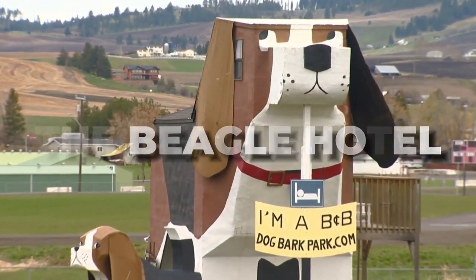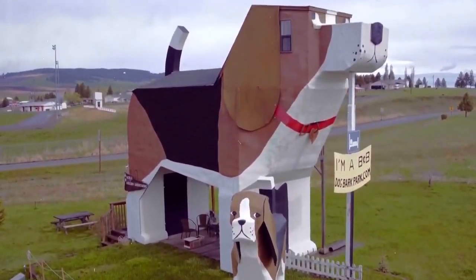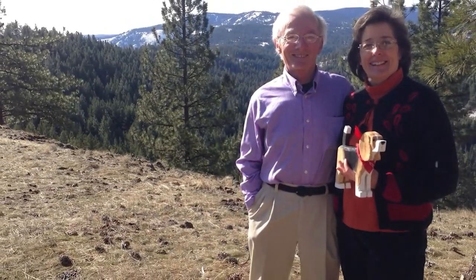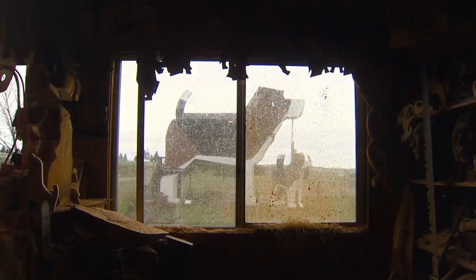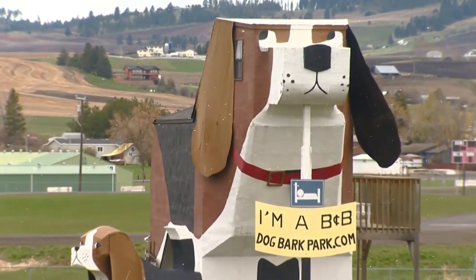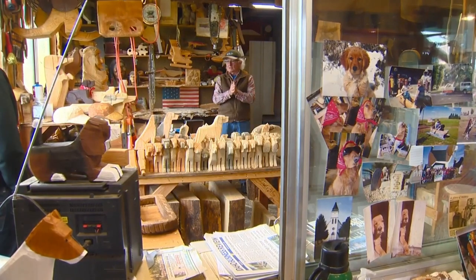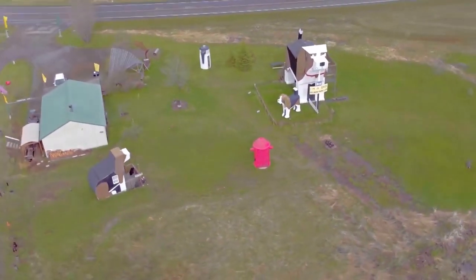The Beagle Hotel. This bed and breakfast, known as Sweet Willie in the neighborhood, was constructed as a Beagle and has two bedrooms. Dennis Sullivan and Francis Conklin were the ones who conceived and constructed the world's biggest Beagle Bed and Breakfast Inn, which opened its doors in the year 2003. Dennis and Francis still run the Beagle Hotel, which was designed as a tribute to the crazy roadside attractions that were popular during the early days of interstate vehicle travel.